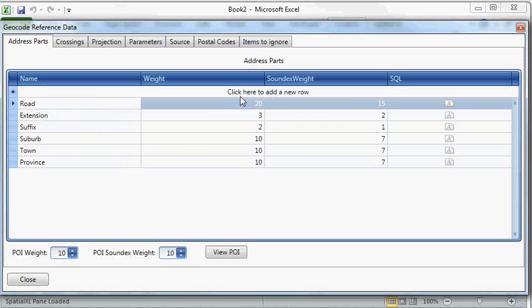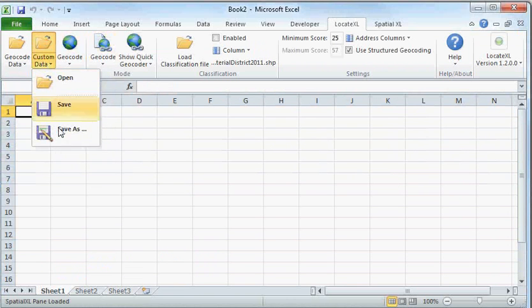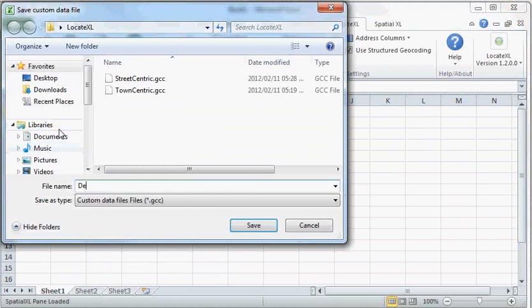If you wanted to change any of these settings, for instance, I think my POI SoundX weight is a little bit high, I'd like it rather to be a maximum of 7, I can now close this and save this as a custom data file and call it whatever I wanted to call it.